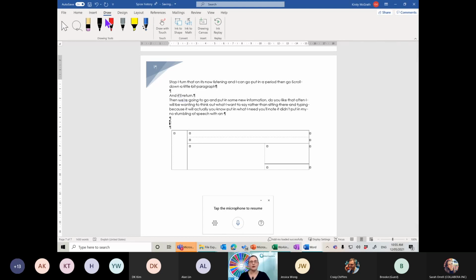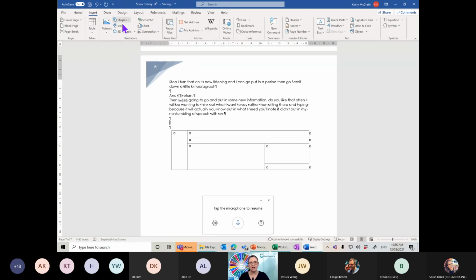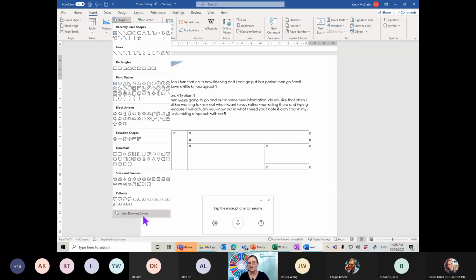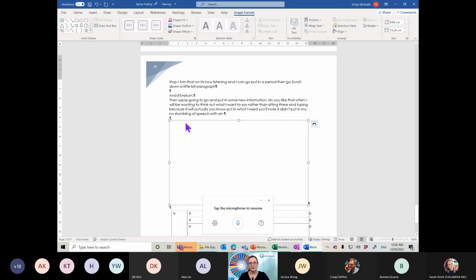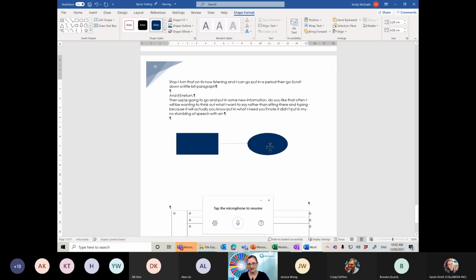If you're going to do drawing or you're going to bring in any kind of infographics or insert shapes, for example, I would highly recommend start with a drawing canvas. This drawing canvas then allows me to start drawing and move things around really easily in terms of my connectors, because if it's not inside a drawing canvas, it's going to be hard to play with and keep it organized and structured. So now I can take that whole drawing canvas and move it where I want it to go.